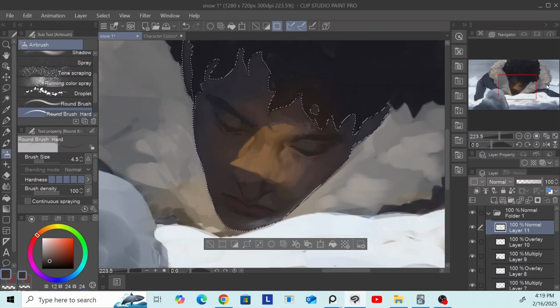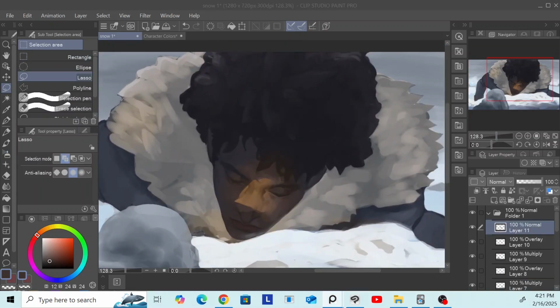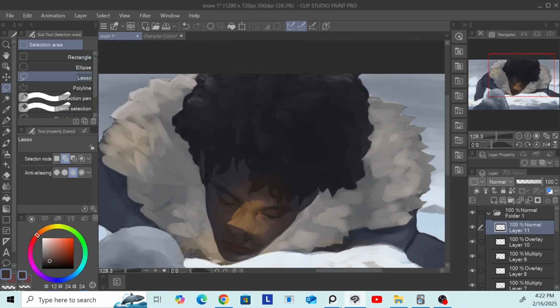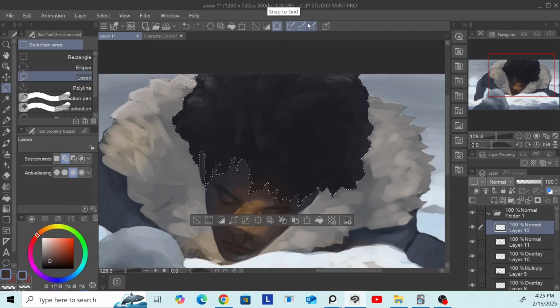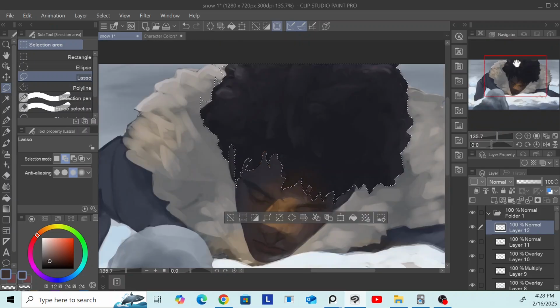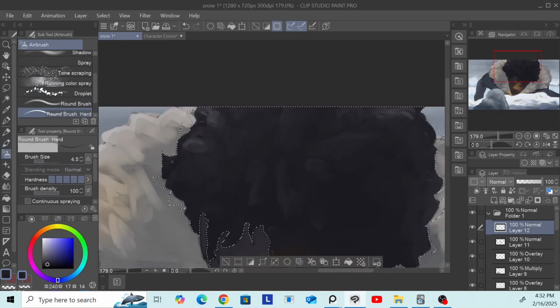Sometimes I have to do that. Sometimes I think I have all the references I need, but I have a question on the part of the illustration I'm at. So I have to stop and look up some more references, because I'm like, all right, I want this to look good. Let me find some more, because doing this from my mind, it might not look how I want it to look. So sometimes you have to do that.